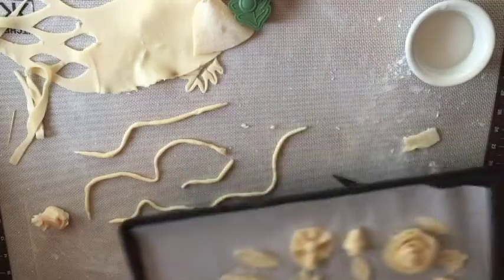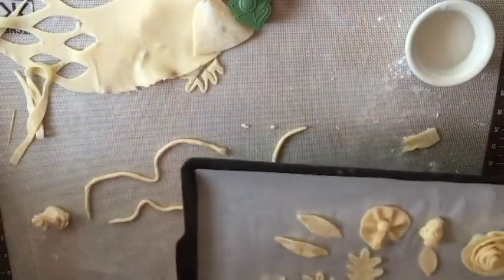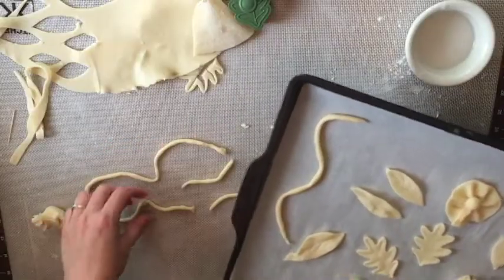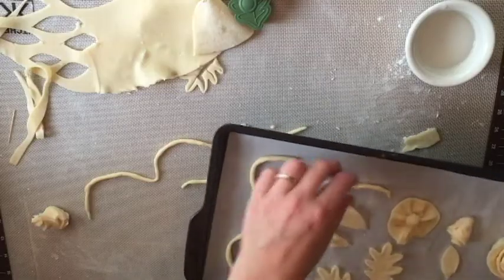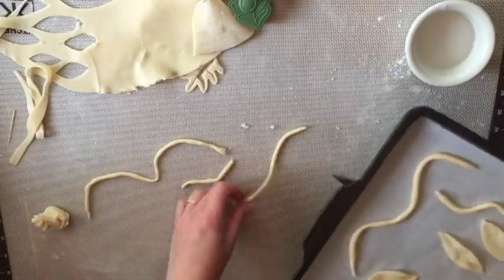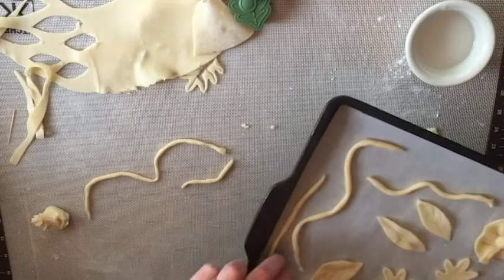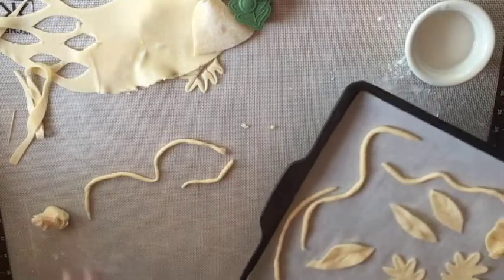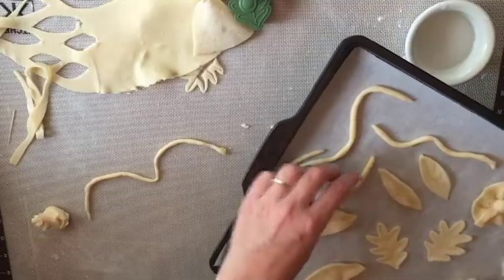So for my viney stem guys, I'm going to put them on my baking sheet in the way I think I'm going to use them. So I like to have a little bit of curve to them. This one I'm going to kind of have more of a curve, kind of matching a pie curve, kind of coming up the side a little bit.